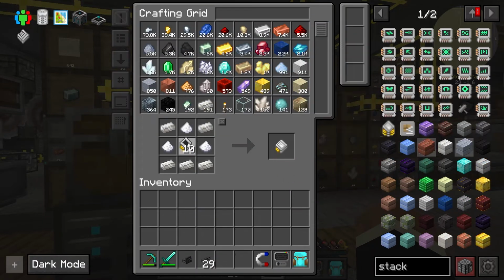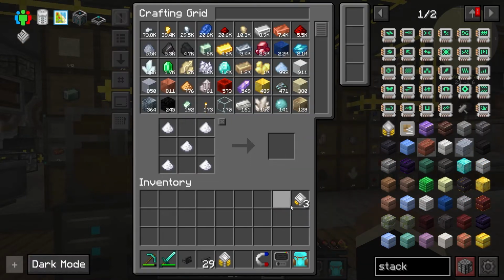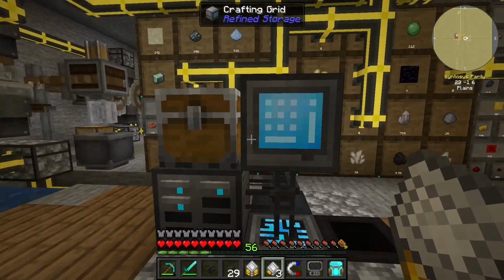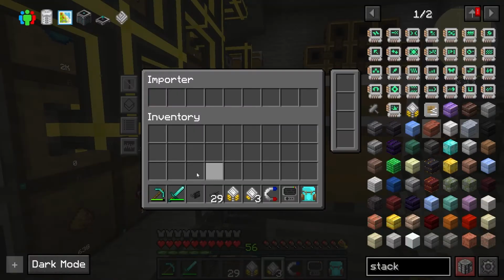So if I put those in there, so we want 3, and then we want 4 to obviously make one of the stack upgrades. So with the stack upgrade, we just hit the button, and we've got 1 stack upgrade, and we've got 3 speed upgrades. Now each importer, and the reason why I do that is because each of these, there's 4 in the import and the export.